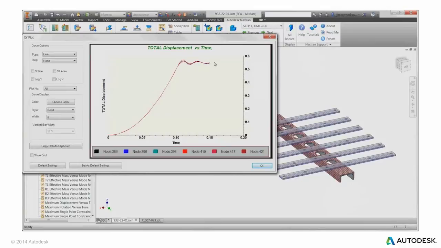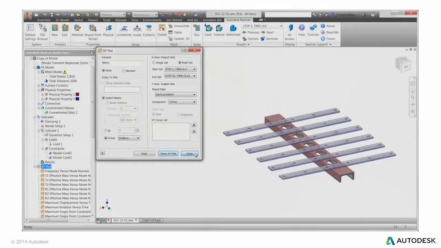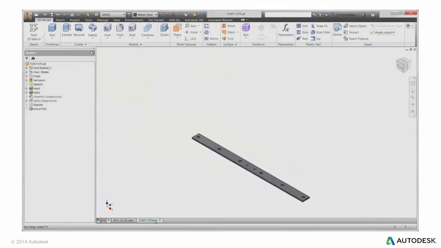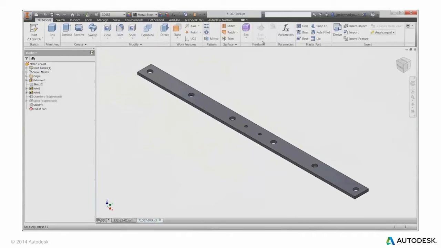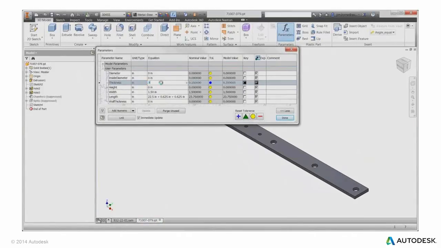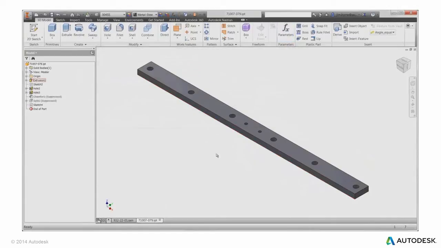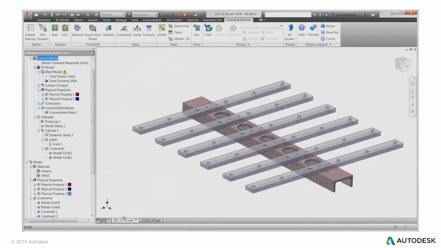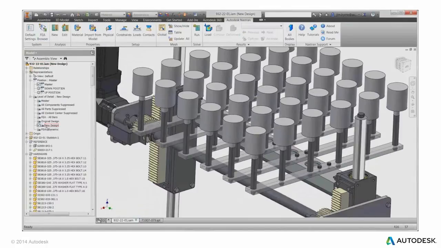So while staying in the CAD environment, we can finalize the design of this component, update it in Inventor, and it will update our assembly. So we now know that this will work. This is something the CAD engineers can do at the design stage.